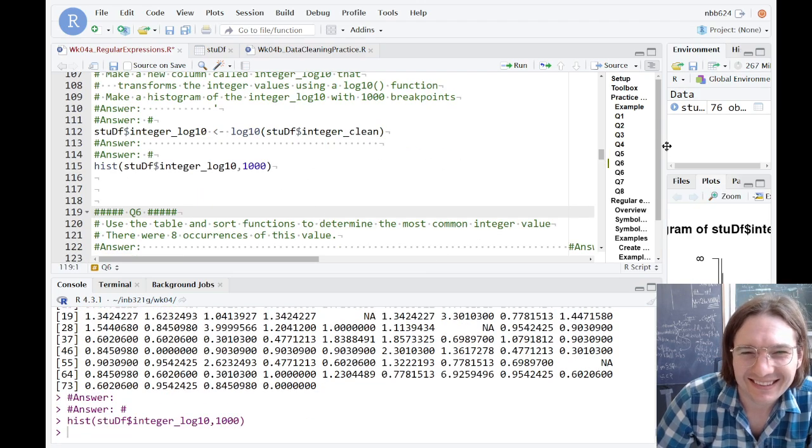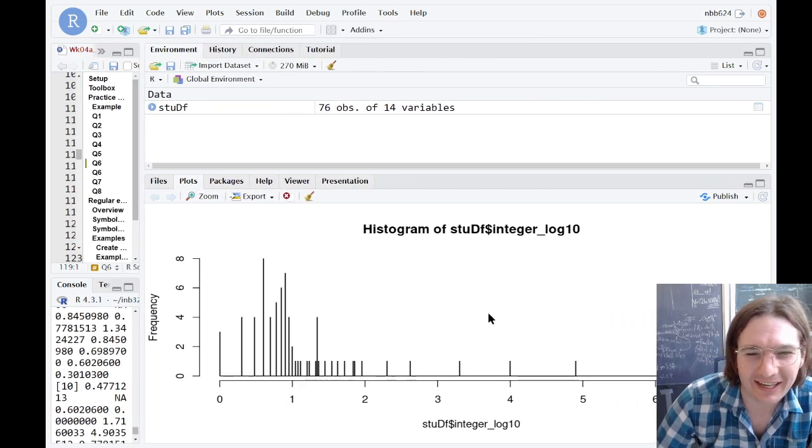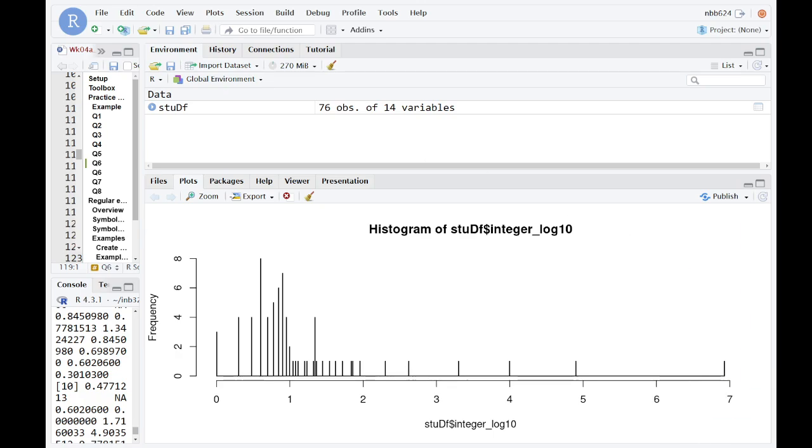It's fine. All right. If I then wanted to create a histogram, I can see that it looks okay. Because we did have such a large number is why I was having you do that integer transformation.